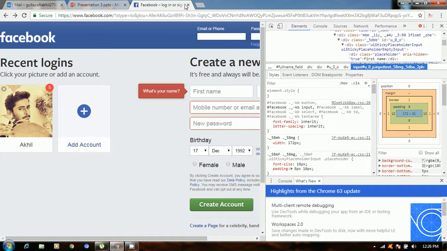CSS selector and XPath you have to write on your own, because in the HTML DOM structure you can't see the values of CSS selector and XPath. You have to write them on your own with the help of id, class, name, type, or different attributes like href or alt src. In another video I explained about XPath. Please refer to that to know how to write XPath expressions.